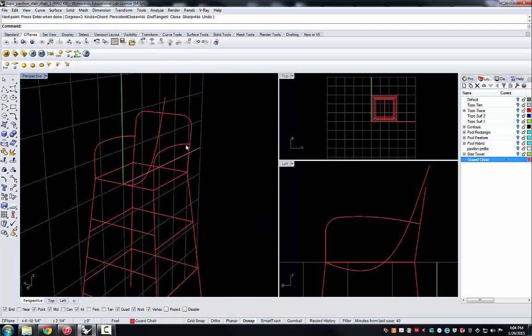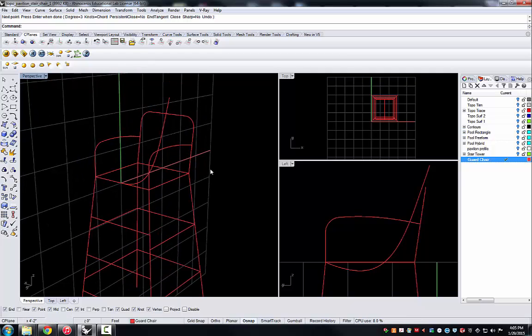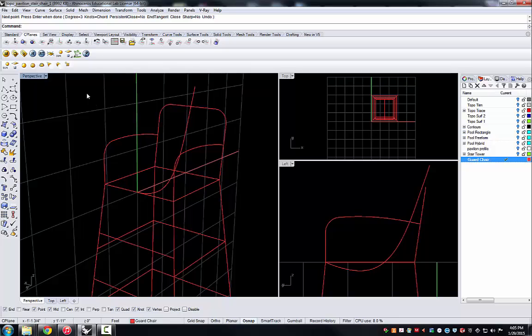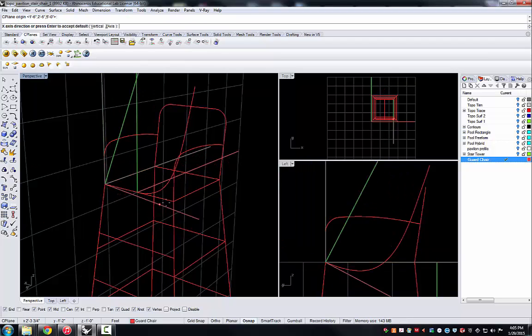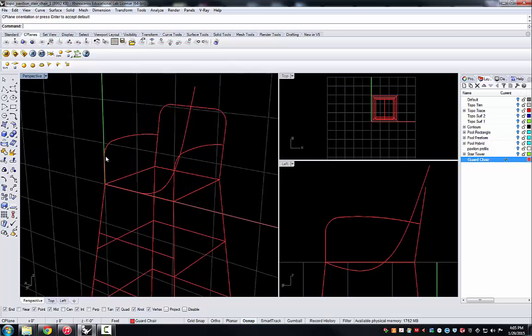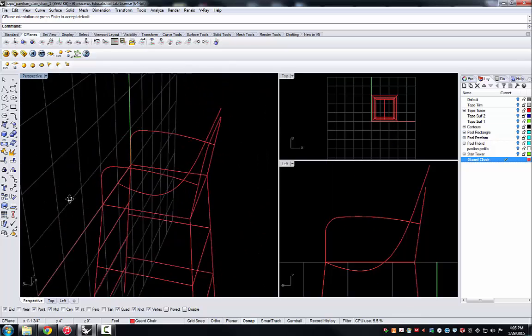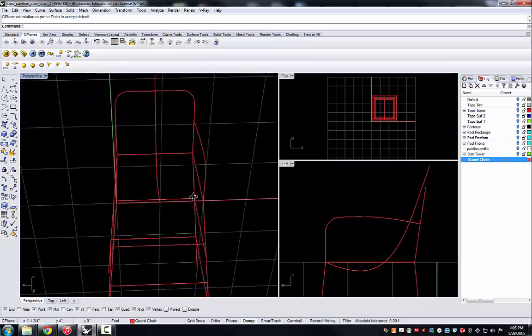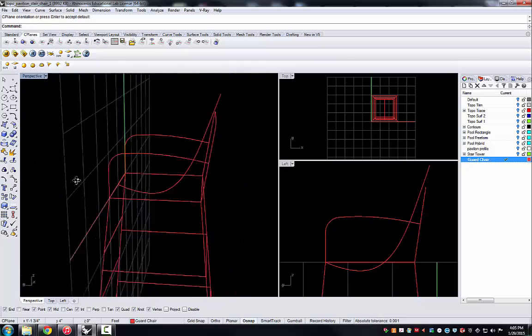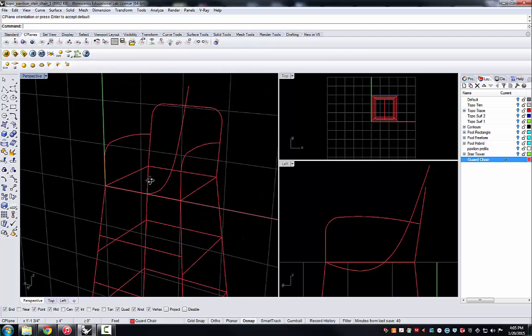Next, I'm going to draw some cross-section planes that will be useful in order to create the shape of the chair from side to side. And to do that, I will again create a new construction plane, and it will be a 3-point construction plane. And in this case, I can make it across the front of the chair. So you see it there, using the chair's geometry to click on the 3 points that I know will make the correct construction plane.